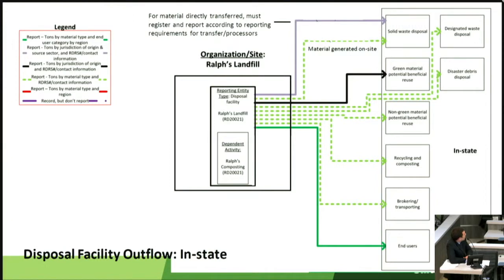You would say you send 500 tons of finished compost to a material consumer end user. Let's say you had a purchase agreement with a farm or something. You would indicate the tons of finished compost that you sent to the county within which that end user was located. We'll talk about methods for determining and reporting some of those aspects as well.